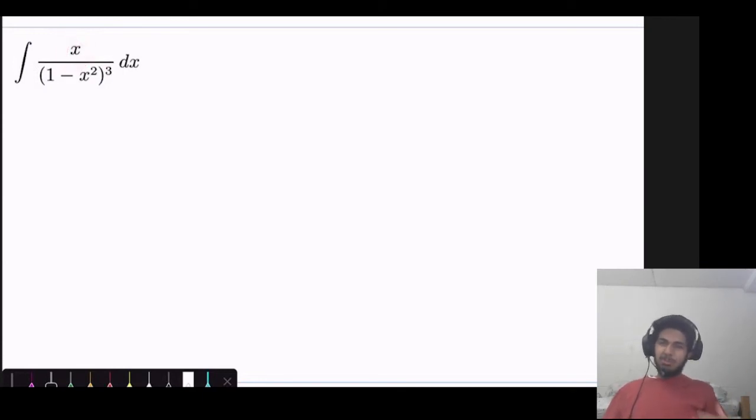If we choose x, well, okay, but then when we take the derivative, we get 1. That doesn't really cancel with anything, so what's the point? If we take the denominator, well, if we take the entire thing, we'll have to use the chain rule, and all we're really trying to cancel with is this x, so that chain rule seems kind of excessive. So why don't we just take a look at the inside part? Derivative of the inside part is negative 2x. So that has an x term, and there's an x term right there, so that might be good. Why don't we try it out?